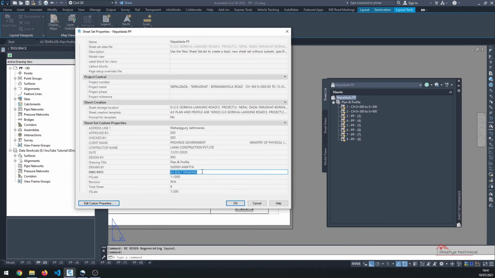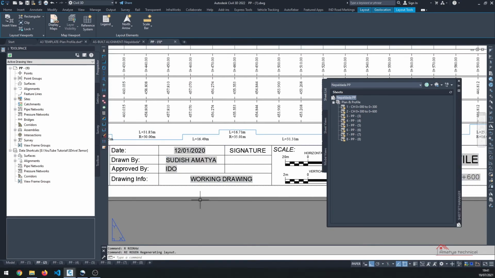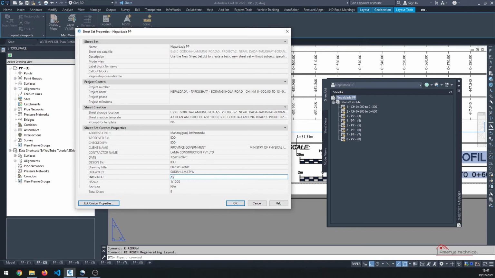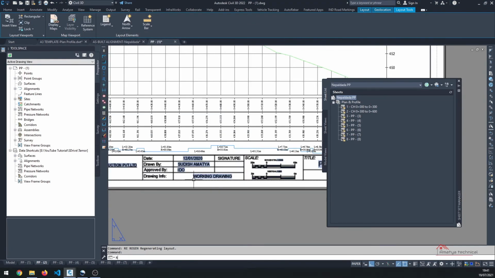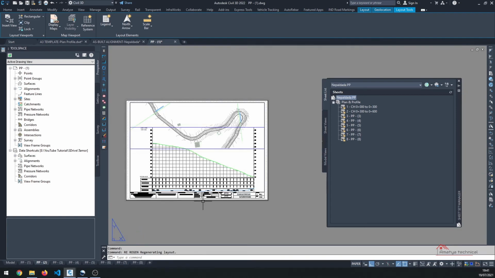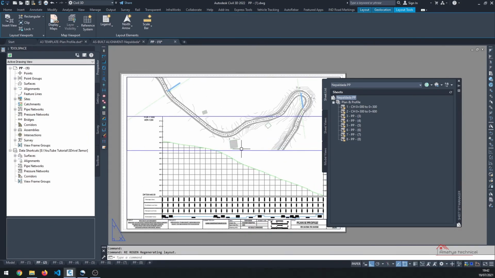And let's say our drawing information has been as-built drawing, we can change this to working drawings. Click on OK, hit the region button, and you can see the drawing information has changed to the working drawing. I'm gonna change it back to as-built drawing, because this template is for the as-built drawing. I'm gonna click on OK and click on region to have a force effect on it. So in this way you can create a seed sheet.